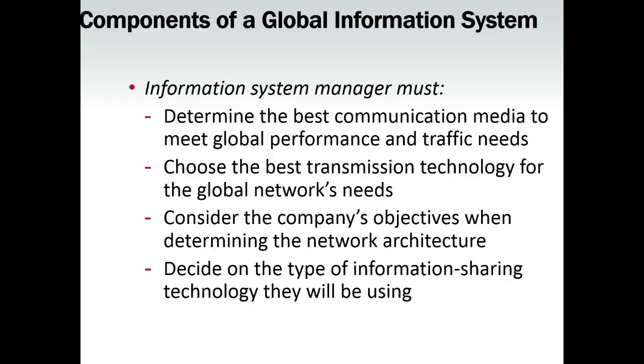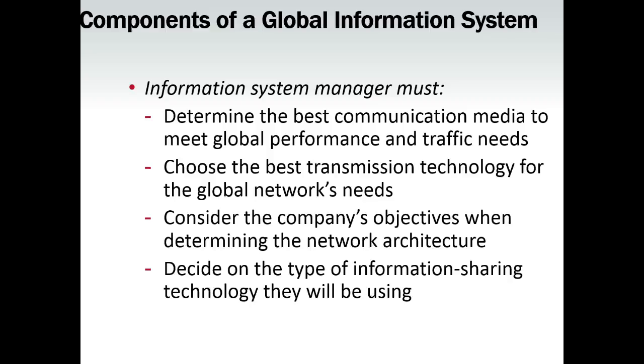Information system managers must also consider the company's objectives when they determine the network architecture. For example, if the company's international communication entails only simple file sharing, and if response time is not very important, half duplex transmission can be used. A value-added network is probably adequate. However, if the company uses multimedia communication such as video conferencing and electronic meeting systems, in addition to file and database sharing, full duplex transmission is more efficient.